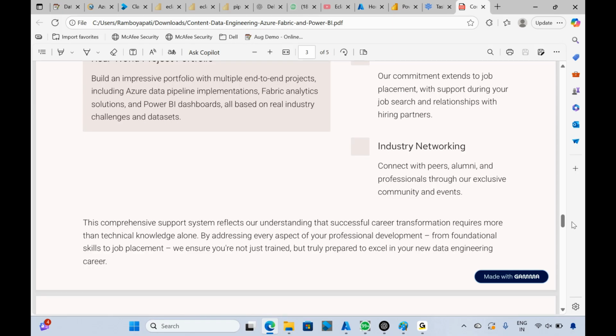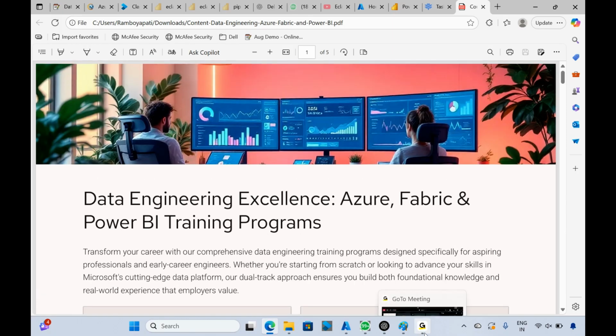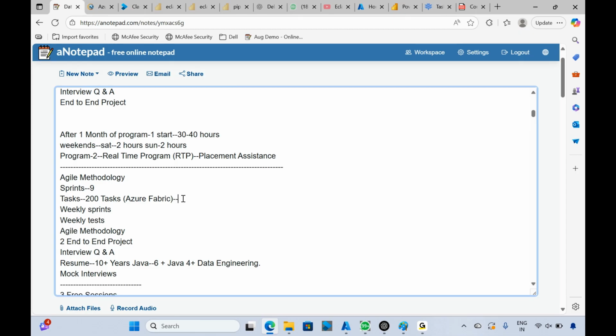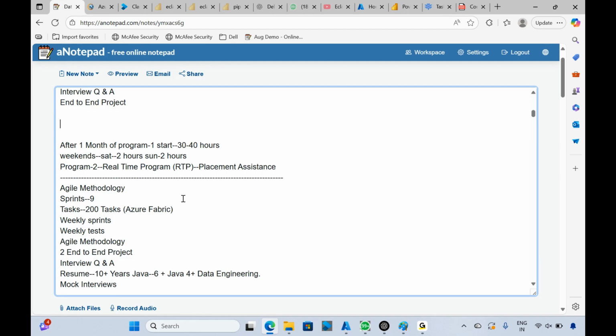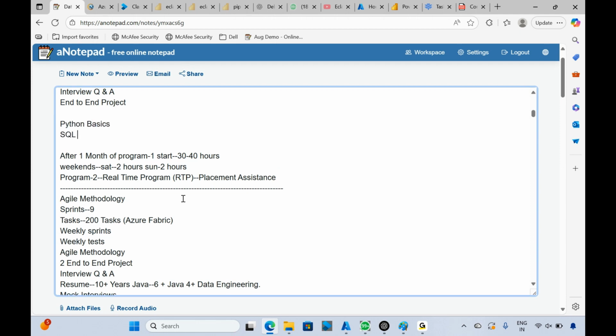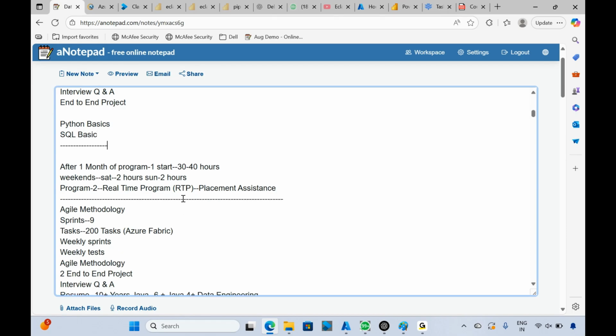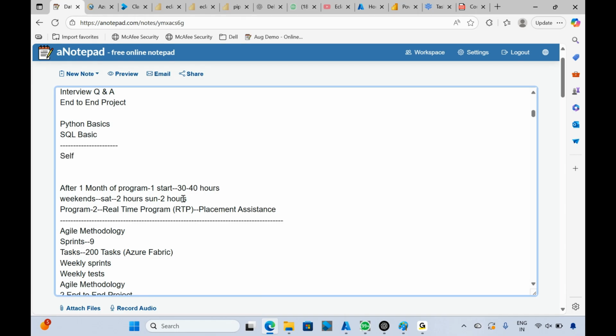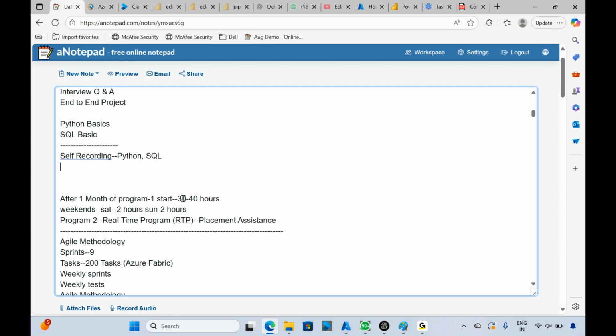One question, guys: to learn this data engineering course, do we need any prerequisites? Nothing. So many people were asking, sir, do I need to learn Python, SQL prior to starting this data engineering course? I will teach the Python basics and SQL basics you need inside this course. If you need advanced SQL and Python, we are providing self-paced recordings from basic to advanced Python and SQL videos. Inside this course, I'm also going to teach you a 20-hour PySpark course, taken as part of the Databricks notebooks. At that time, we will teach the basics of Python and SQL. Also, we are providing some recorded videos to learn this.